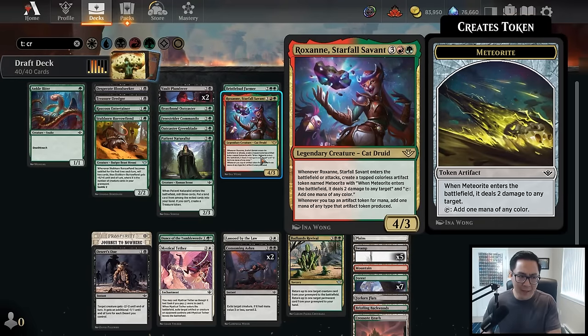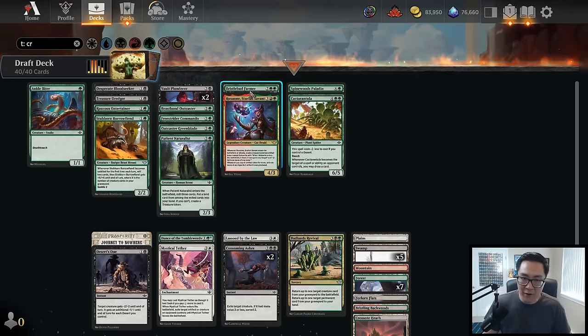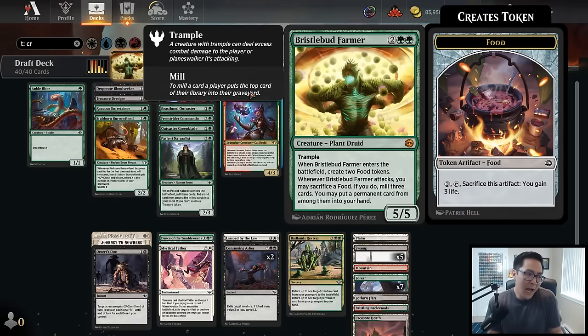5 mana for a 4/3 that kills something, and then it taps for 2 mana. I mean, this thing, if you untap, it's just incredible, right? You tap your meteorite for 2 mana, you deal 2 damage to something else. If it doesn't live, it doesn't matter. You still have another meteorite in play. So Roxanne, definitely slam dunk card. And of course, I got 14 wins off of this card. Can we do it one more time? We'll see. We'll figure that out possibly tomorrow.